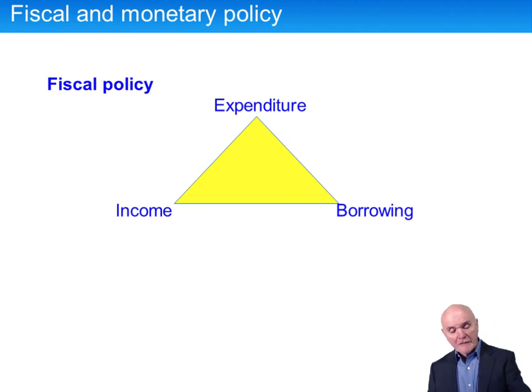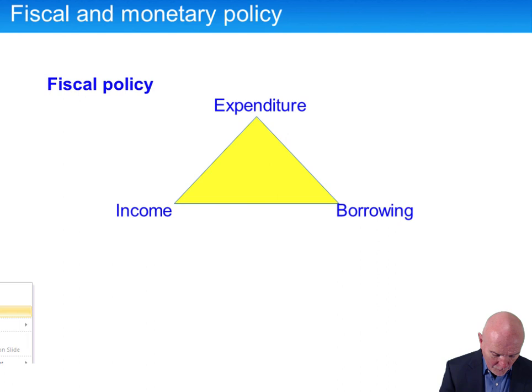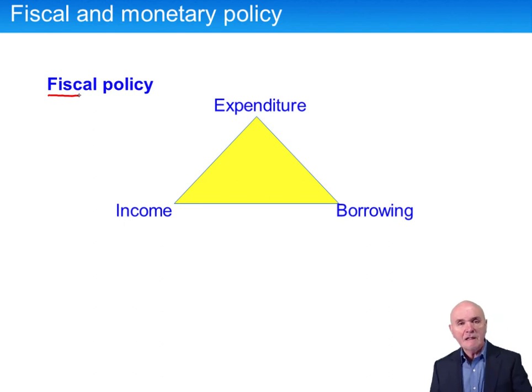Now we have to look at fiscal and monetary policy very briefly. This is how governments control national economies. And the first one we've got here is fiscal policy. This really comes from an old English or French name, which I think was fisc, which really means the king's purse. Now it's not so much the king as a state, but where does the government get money from, and where does it spend it, essentially?